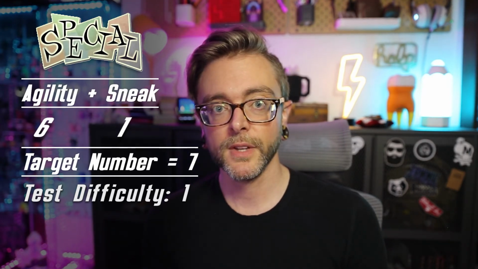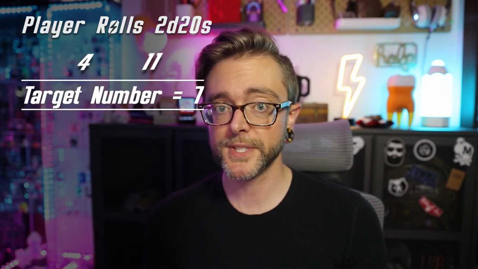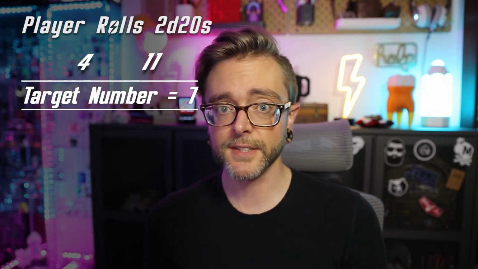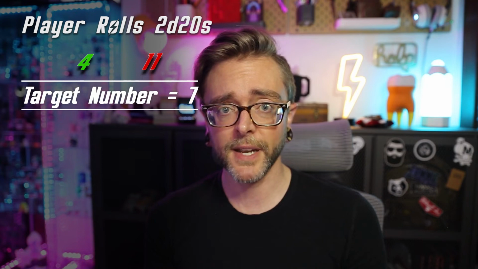The Game Master will then announce that the difficulty of the test is a 1, meaning that in the d20 rolls the player makes, he must score 1 success, meaning one of his d20s has to hit or be lower than that target number. The player will then choose how many d20s he wishes to roll. In this particular example, let's say he just goes with the standard 2. He only needs to get 1 success, so that's pretty fair. So the player rolls, and let's say he got a 4 and 11. Remember, the target number was 7, so the 4 succeeds, but the 11 fails. But that's okay, because he only needed 1 success to pass this test.